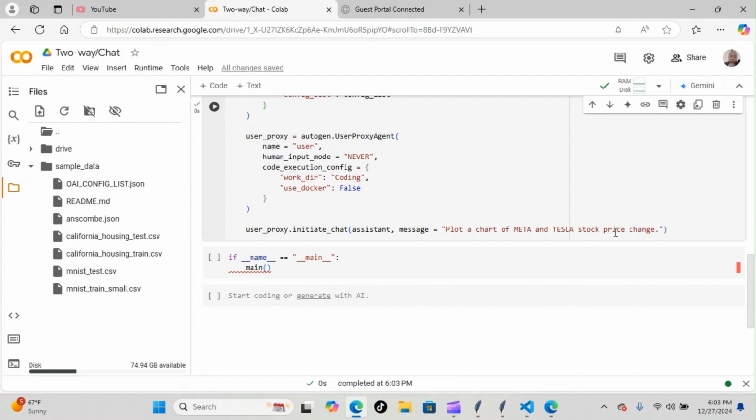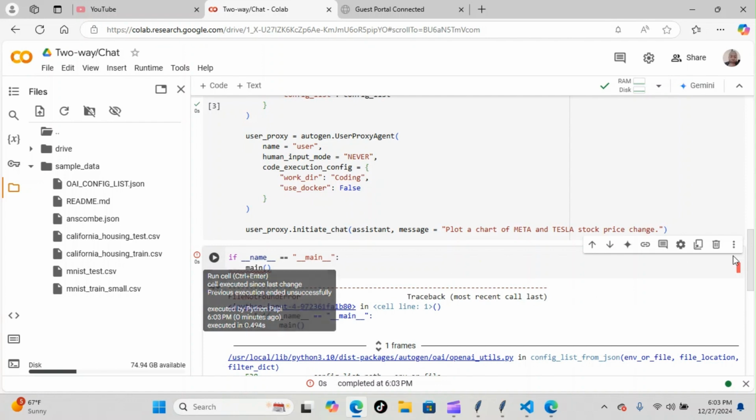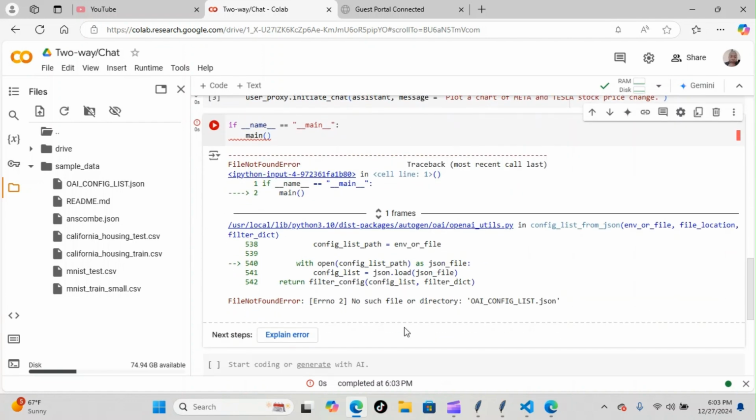Now I've seen it done already in the demo, so I should be able to pull it off. But for some reason, when I attempt to do it, you see I get this error here, and it's telling me that no such file or directory of OAI_CONFIG_LIST.json exists. And you can see it clearly right here. I'm not sure exactly why it's not picking it up, why it's not connecting, but we did have the same issue with a previous model that we ran, I think, way back in the medical chatbot, when we changed the medical chatbot out to start reading our PDFs.